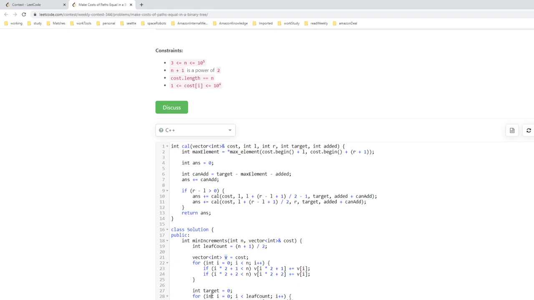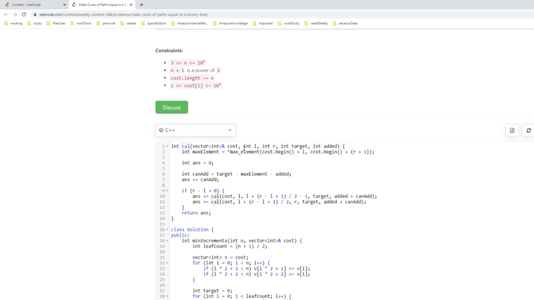And the next one, we may define a variable named target. And here we will calculate the maximum cost of all of the current leaves. And this is the target we want to achieve, the final state. And here I write this method using a recursive algorithm.